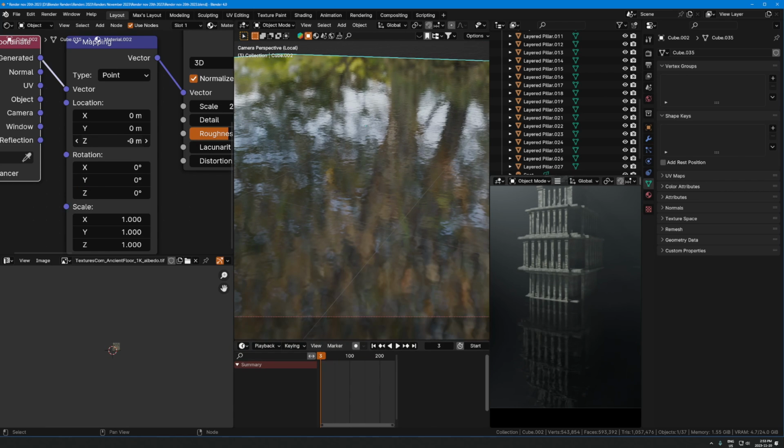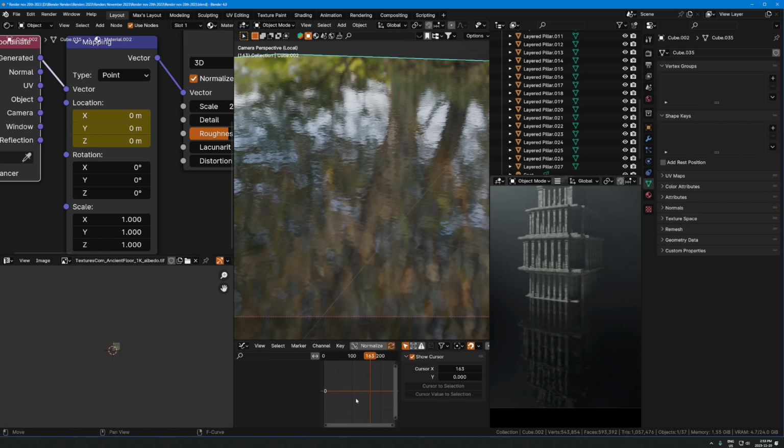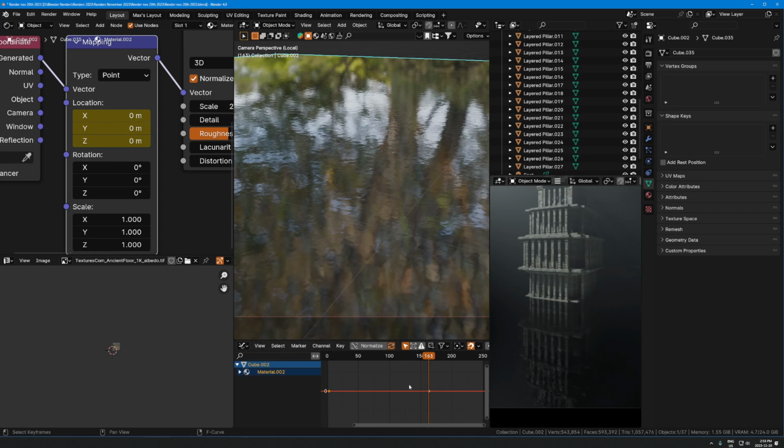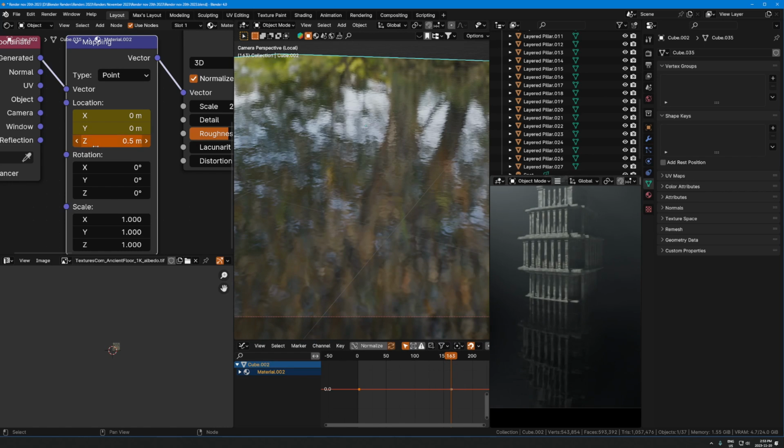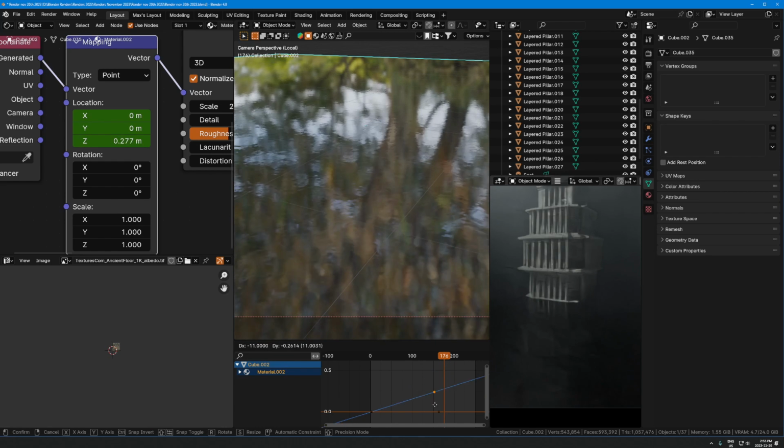So let's go timeline. We'll go Z location, insert keyframe, move forward, insert keyframe. We'll go to the graph editor and then just get these menus out of the way. Click this for this to show up. I didn't actually keyframe it. So let's just go like that. Okay, cool. Select these two points on the graph and then hit Shift E, linear extrapolation. That means that it'll just keep extending out on each side. It's way too much, so let's just bring it down.